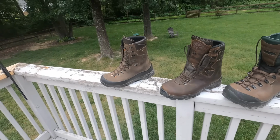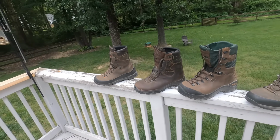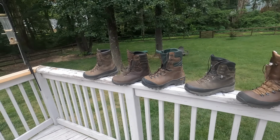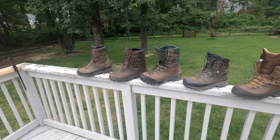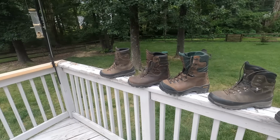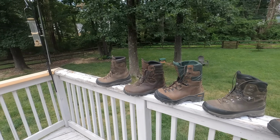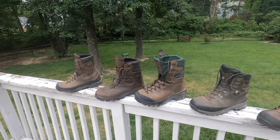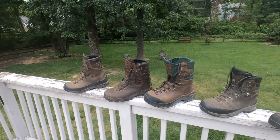But if I get any of those boots in the future, I'm kind of at the saturation point where my buddies are calling me Imelda Marcos and making fun of me for having 6 pairs of boots. My wife's making fun of me about it, so I don't know if I'm going to get another pair of boots. But if I see a brand new pair of Kenetrek Mountain Extremes for $100, I'm sure going to grab them. And if I do, I'll do a review on them and compare them to the rest of them.